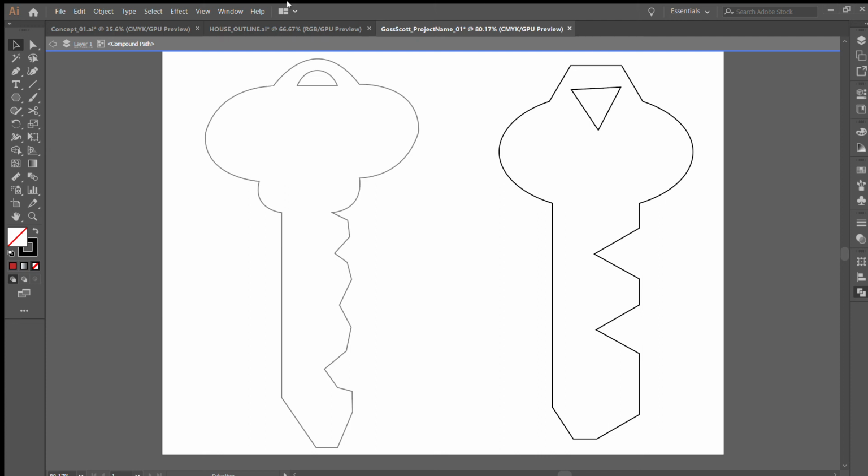Now the nice thing about this program, again, is it is infinitely scalable. Right now, this key is sized to fill up a piece of paper, so it's about 8 inches tall. If I wanted it to fit the size of that wall right there, I can select the shape, go to Window, Transform, and it's going to give me values. Here the X is in terms of an X on a graph. On the X-axis, it's 8.5 inches. Which way is X? This way. Y, it's 4 inches up, and that's based on the center.